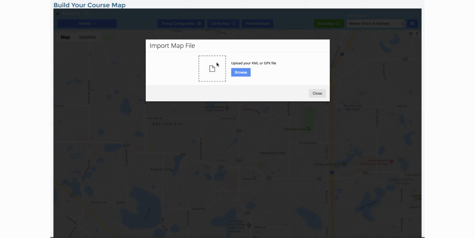For triathlon courses, you will need to import a single path that is a combination of the bike and run course path, all in one continuous path through the transition. We also support the import of the mile markers from an external file if they are named per our naming standard, as you will see in this tutorial.